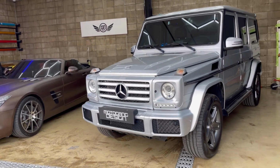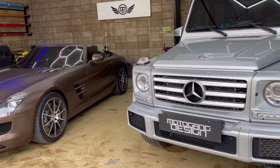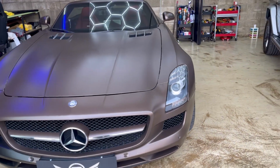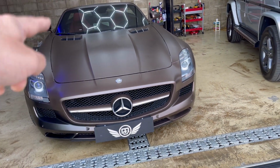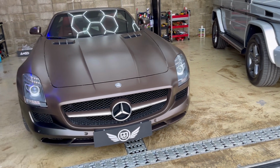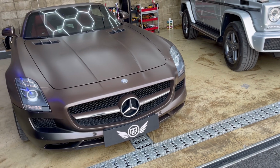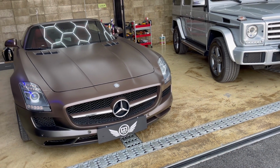Today is the Benz day. G-Wagon and SLS AMG Roadster. I did wrap this car like a year and a half ago. I'm not sure, it's over 14-15 months and it still looks good.